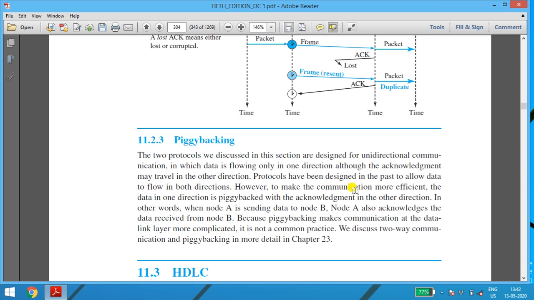To make these communications more efficient, the data in one direction is piggybacked with an acknowledgement in the other direction.